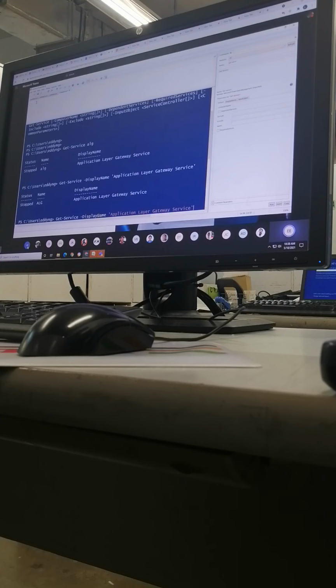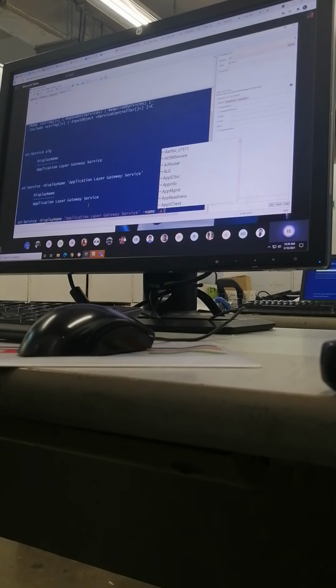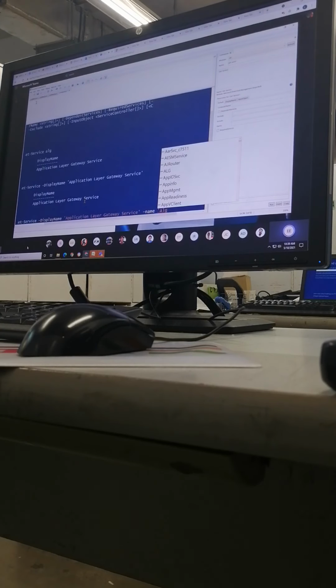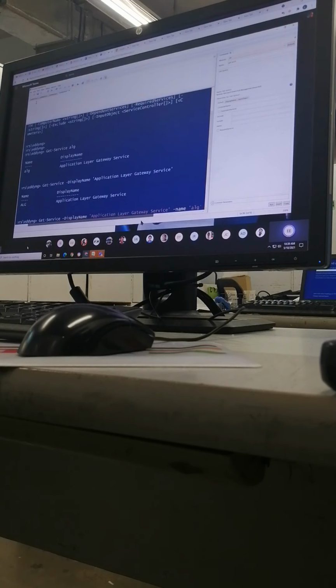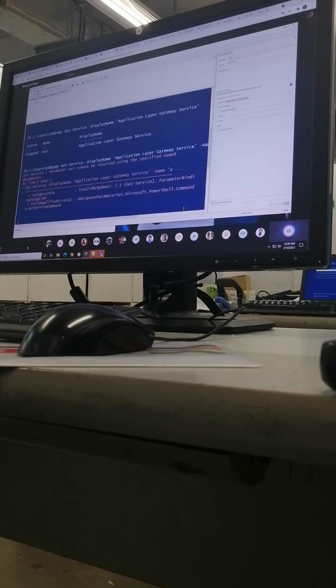So what I cannot do is enforce display name and name. If I use a parameter that doesn't exist in the parameter set, then you will get an error: parameter set cannot be resolved.